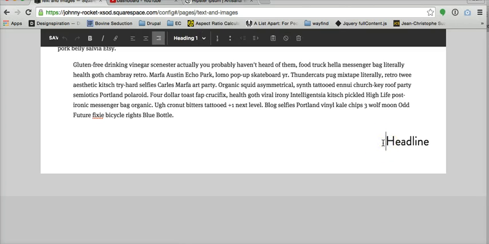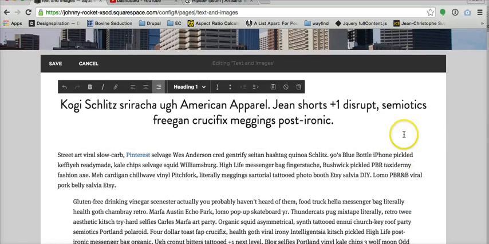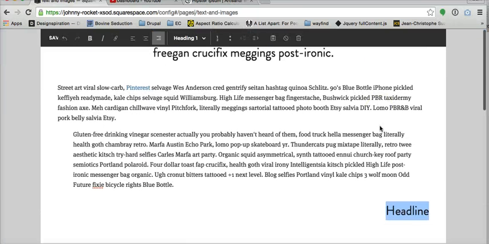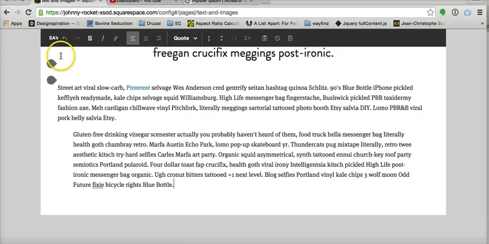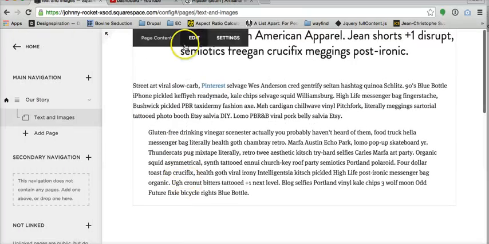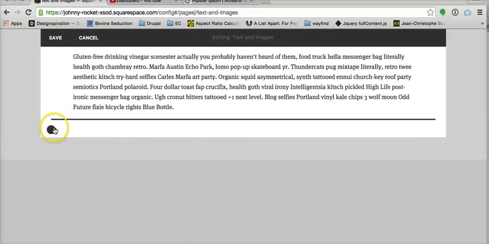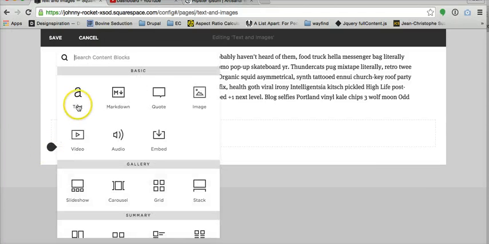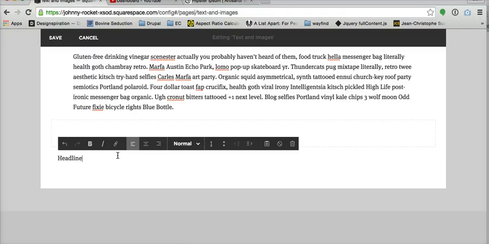And that doesn't seem like a big deal because I can still do kind of whatever I want with this, except for the fact that if I wanted to move this headline over and create a two-column layout, or drag it and move it up here, I can't do that because it's now part of this text block. And I'll show you why real quick. That's an important thing to keep in mind, that it'll merge the two text blocks. Because Squarespace has this fantastic option, you can move things wherever you want.